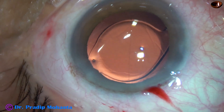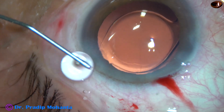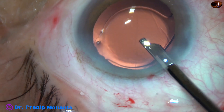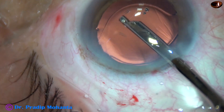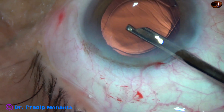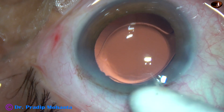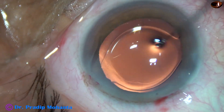This is a bit of moxifloxacin. Now the side port is closed by hydrating the corneal stroma. While hydrating the corneal stroma, we must inject fluid on the scleral side of the incision so that DMD — Descemet's membrane detachment — doesn't occur. This is the final lavage of the anterior chamber; at this time any viscoelastic sticking to the corneal endothelium is removed. The anterior chamber is formed very nicely. The integrity of all the wounds is checked by a cotton-tipped instrument. Five drops of moxifloxacin is applied to the ocular surface, and the case is concluded.